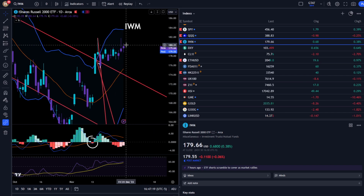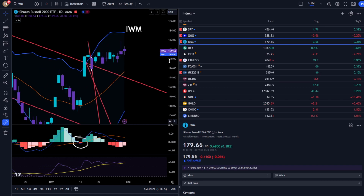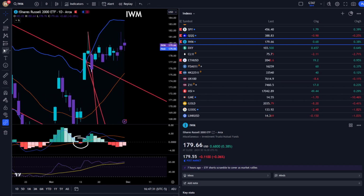Regardless, it does look like we started to fill this doji that we ended up having yesterday on the IWM. Now it's just a matter of, are we going to continue to fill all the way to 181.75's high? I don't know if that can be the case because 180 is a major level of resistance on the IWM. We had a pretty green day. Tomorrow could end up being green again. We see a lot of bullish flow for the IWM, and that could end up bouncing to the highs tomorrow, especially given the fact that we have Powell speaking tomorrow twice.